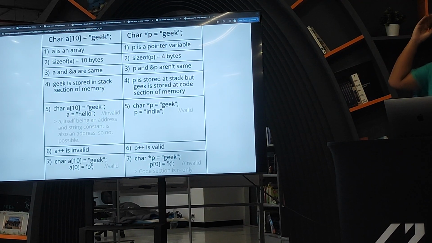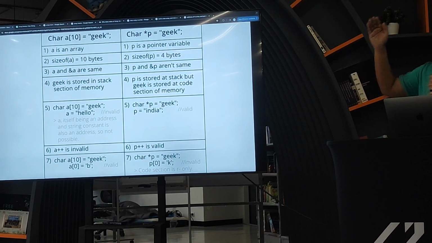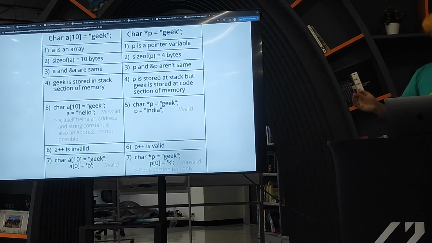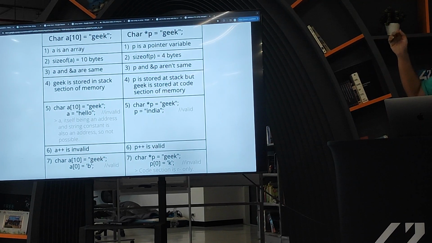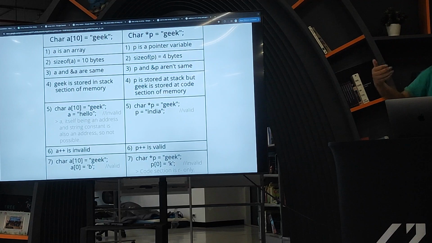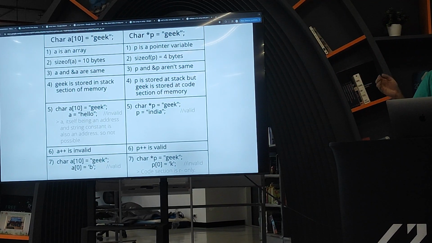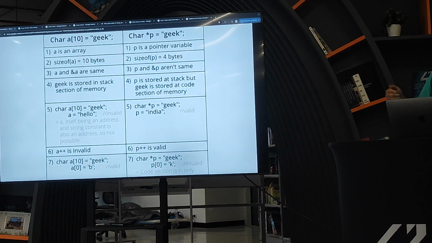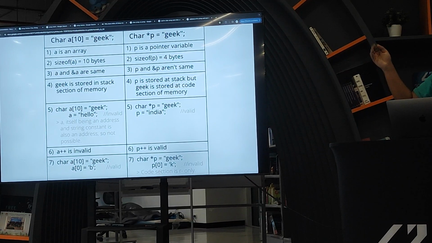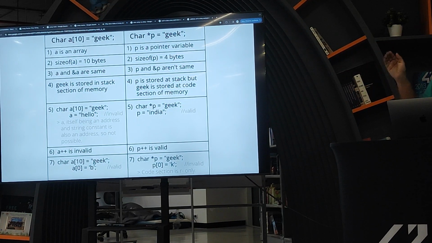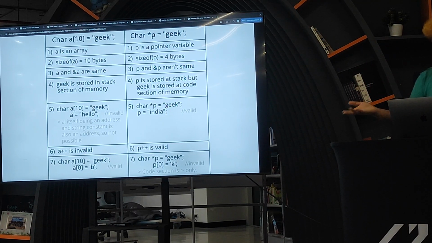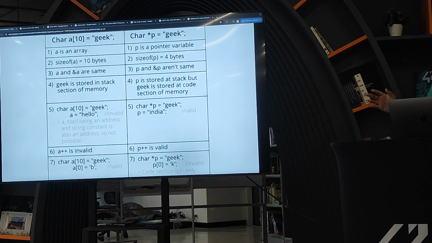And if you write char A[10] equal to "geeks", it means A is building an array, and then address of A needs to be put on A[0] to build an array.